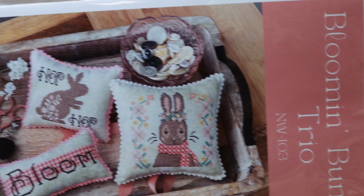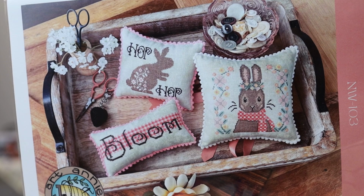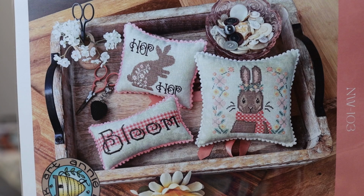So, I think it's needlepoint silks she has on here, but also the DMC conversion is on here, which I thought those were cute. It's not too early to start stitching for Easter, so you can have those out for the spring. And then we like to bounce around to the seasons.